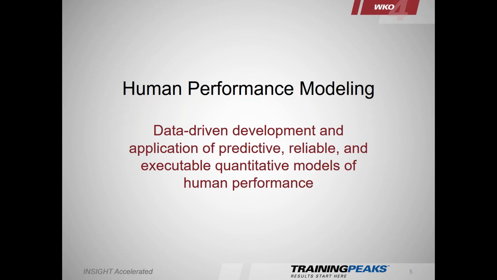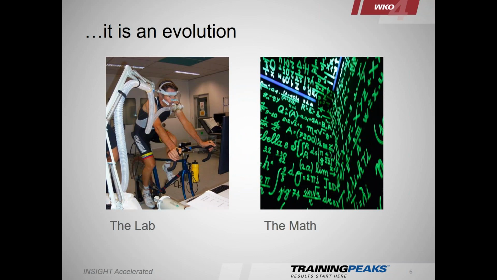You're better off guessing. So when we started, obviously our initial goal, as we figured out we needed one, was to build one that was predictive, reliable, and quantitative. When we thought about what we're building and what we really wanted to accomplish at the core, it really is an evolution of what's happening in training, coaching and training.